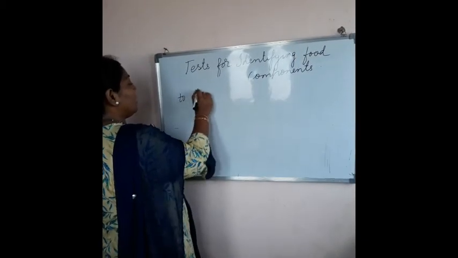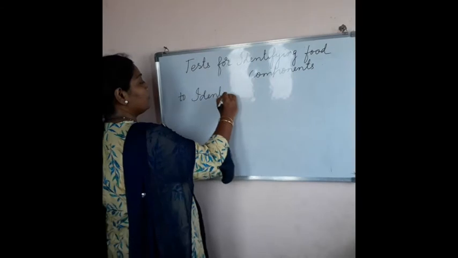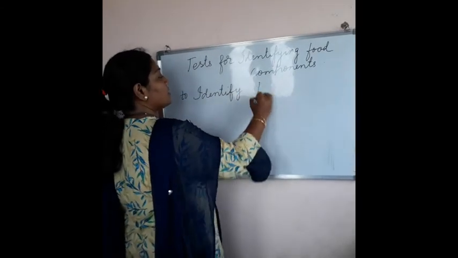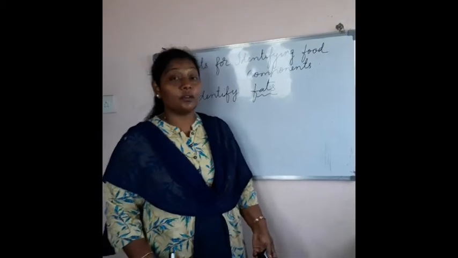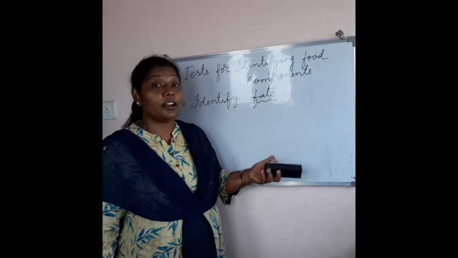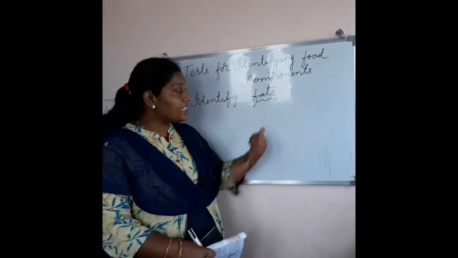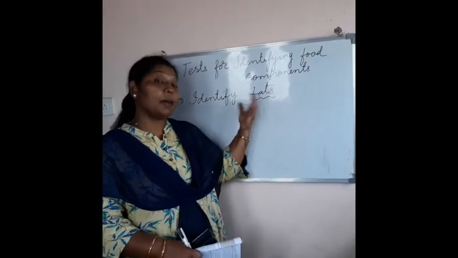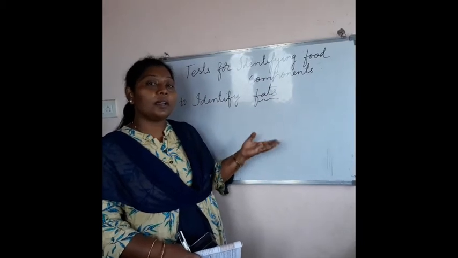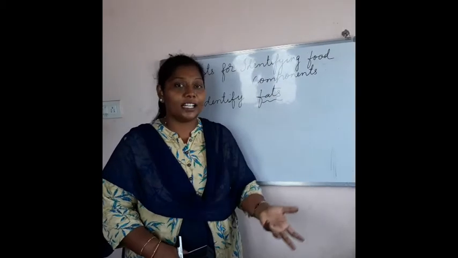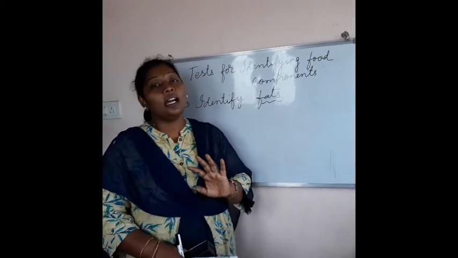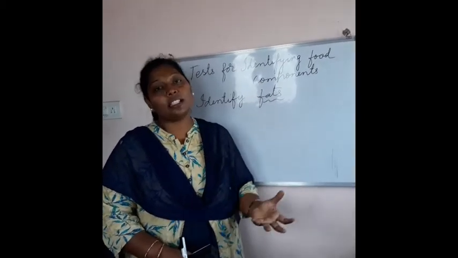To identify fats. Do you know, children, what fats are? Fats are also energy giving foods, but not like the carbohydrates. Fats are a little lesser energy giving foods compared to the carbohydrates. Why? Because carbohydrates can be broken down by our body immediately, but fats cannot be. It takes longer time to break the fats.